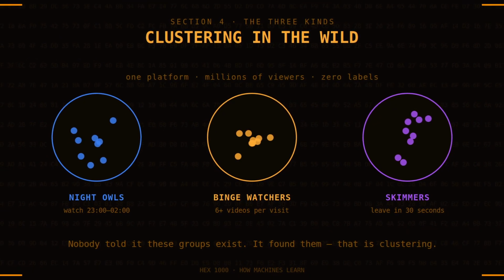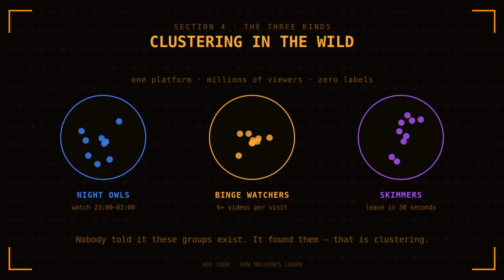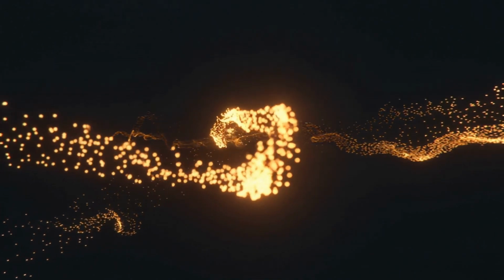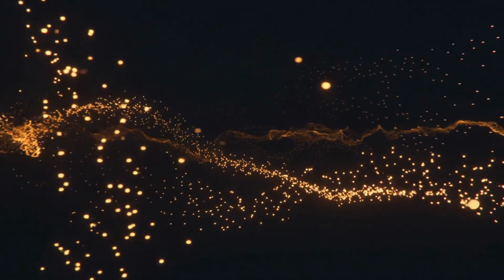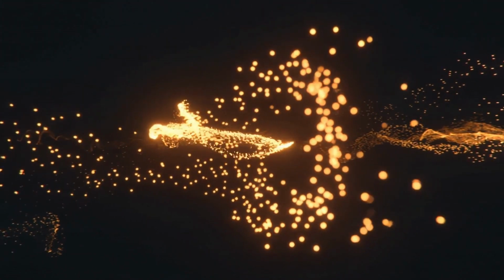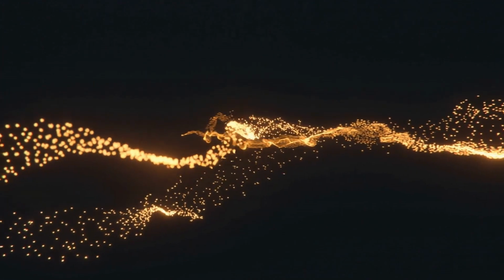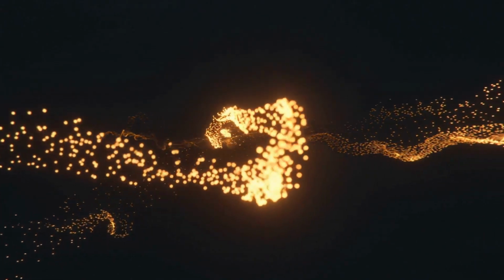The classic example is clustering, automatically grouping similar things together, a streaming service grouping viewers with similar taste, without anyone defining the groups in advance. A store discovering that customers who buy one product tend to buy another. The machine isn't told what the groups are, it finds them.